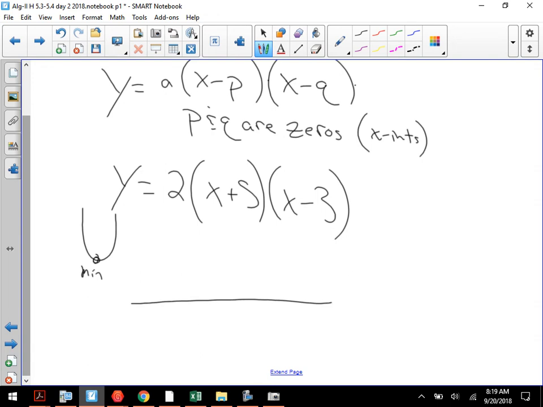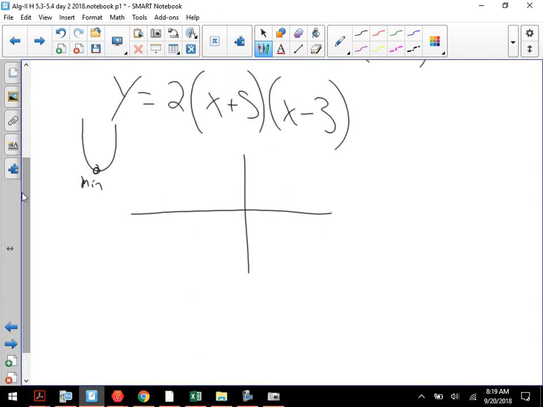We know that our zeros will be located at -5 and +3. The halfway point of -5 and 3 is our axis of symmetry. What's -5 plus 3? -2, then what's half of that? So what you're doing here is you find the midpoint. You take -5 plus 3, cut it in half, you get your axis of symmetry at -1, because you're finding the zeros.